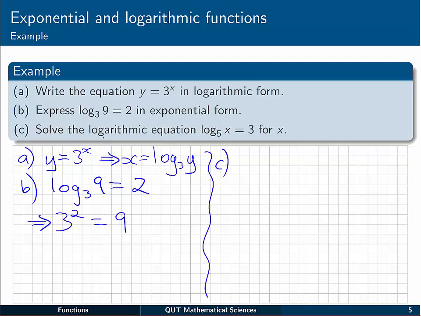Finally, we're going to use our new knowledge of this definition of a logarithm to solve this logarithmic equation. Log base 5 of x equal to 3 for x. So using the inverse property of the exponential and logarithmic function, we can take the base 5 and raise it to the left hand side, and do the same on the right, the base 5 raised to the 3. So you can see we're just doing the same thing to both sides here. With the inverse property, 5 to the log base 5 of x will just undo each other and leave us with x. And that'll be equal to 5 to the 3, or 5 by 5 by 5 again, which is 125. And that's the answer to our logarithmic equation.